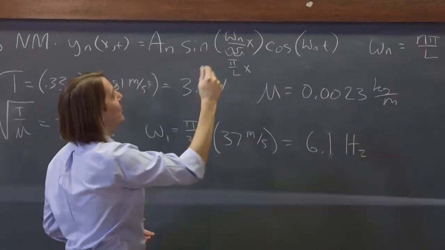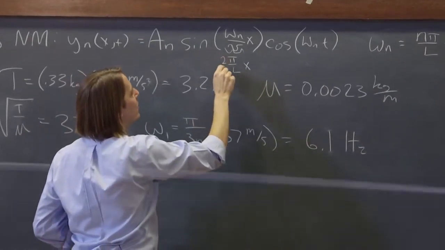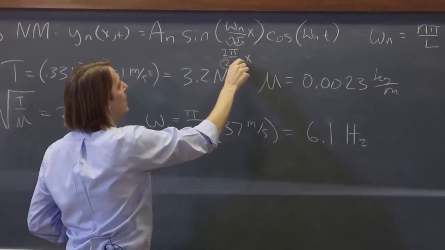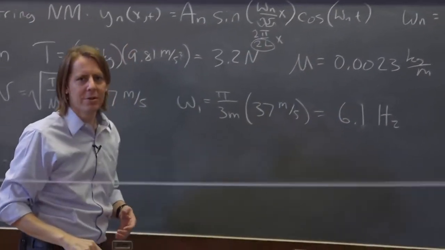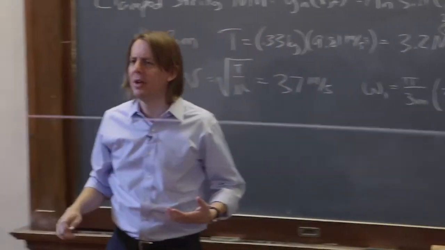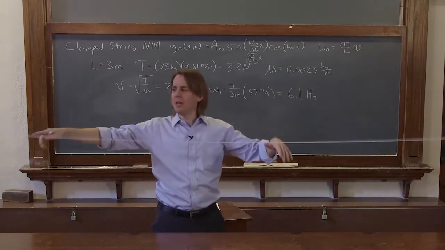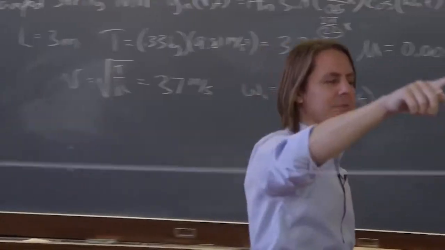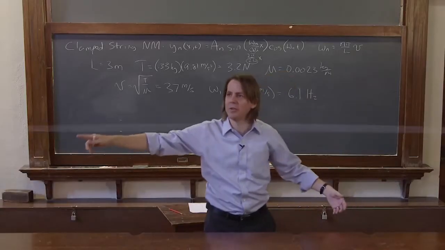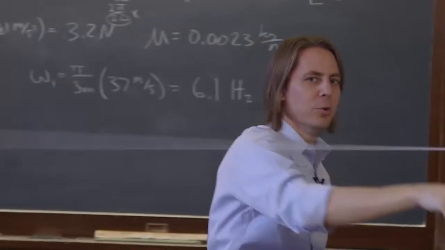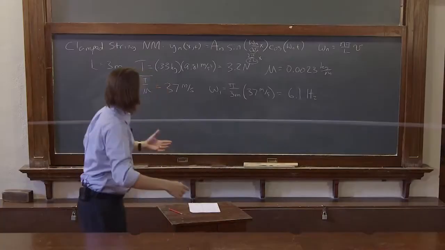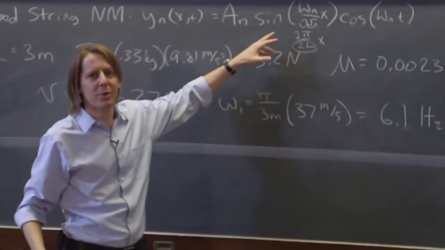So what we end up here is pi over L x in the space part. Well, if you're familiar with sinusoids, you know that if you were to put a 2 here, let's multiply it by 2 over 2, you get 2 pi over something x. And this something, in terms of waves, is the wavelength. So the wavelength of the first normal mode is 2L. So if you were to think about freezing this thing while it's at a big amplitude, it would basically just be half of a sine wave. So the real wavelength is twice that. So the real wavelength, to go through an entire wave, you have to go up for a sine and you go down. So we do have half a wave here.